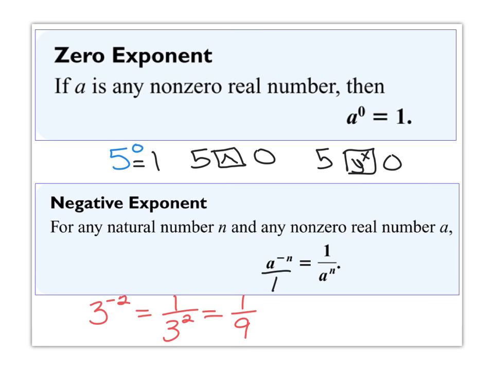You may also need to use the fraction button on your calculator and be familiar with how to use that. On your calculator you would type in the 3 with either the arrow up button or the y to the x button with a -2, and you may get a repeating decimal, so you want to convert that to a fraction. Depending on what calculator version you have, you may want to look for this FD button, fraction to decimal or decimal to fraction, so that you can convert any decimal answers to fractions.